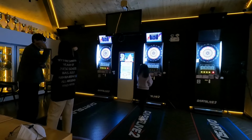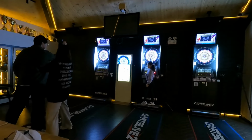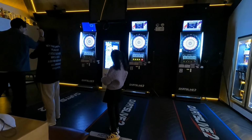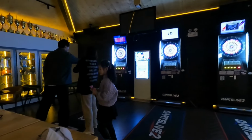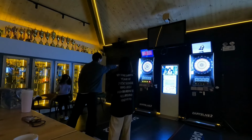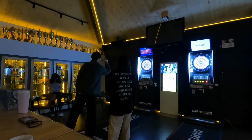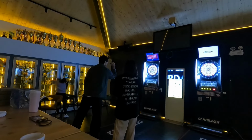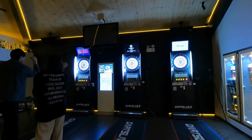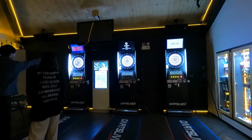This is pretty unique in China. I haven't seen any other bars that really have darts going on. But here we've got this little girl here. She's got her own set of plastic tip darts. And then you've got this young dude that just came in. You can tell he's a regular. He knows the lady working here, and he brought his own darts in and he's just practicing. I'm guessing they probably have leagues and competitions here, which is not common to see in China.